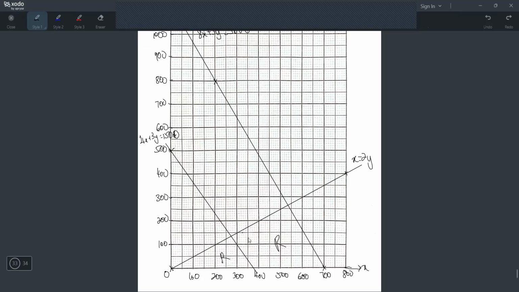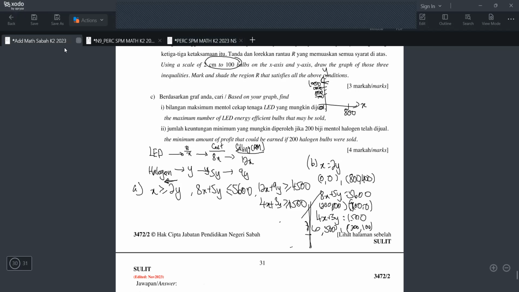So this is your shaded region. So you will shade using ruler, and then try to make it like parallel. And don't forget, you cannot sketch bawah sini, because cannot negative one, all right? Your x have to be always bigger than 0, and your y also have to be always bigger than 0. That's why you sketch like this, all right? Okay, let me erase this. Okay, I'm done. Now we can do the next part.